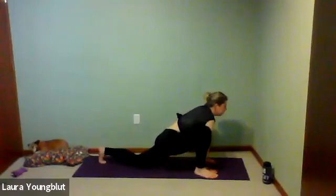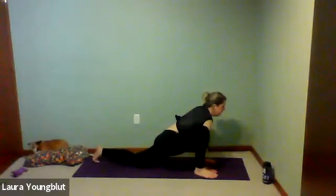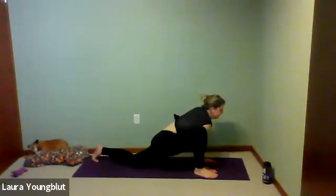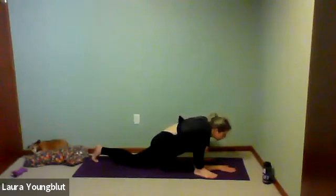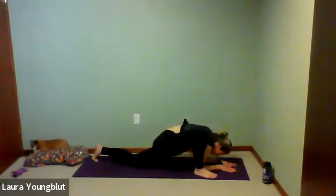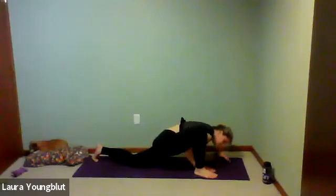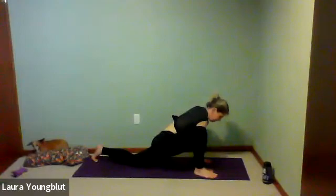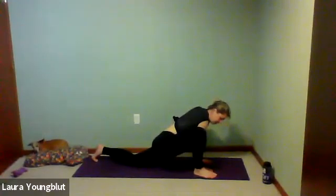And then if you would like, you can drop your left knee and then walk your toes back just a little bit and maybe walk your left leg a little bit longer. If you would like, you can bring the forearms onto the mat. Some of you may want to rest your head down. Some of us may feel better staying up in lizard. But really keep your right foot planted and rooted onto the ground. Don't allow the right knee to come out too far.